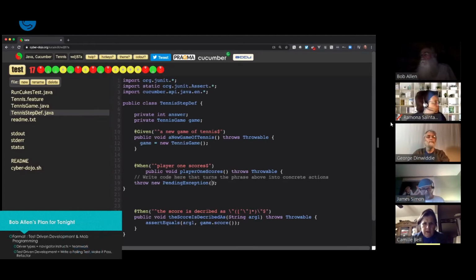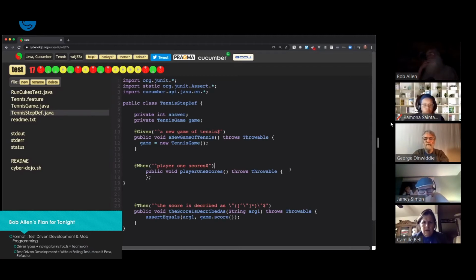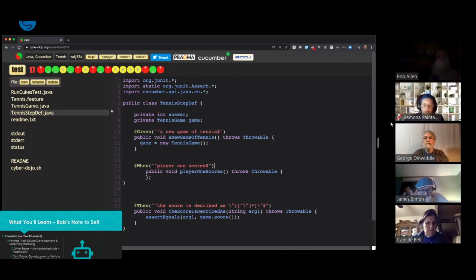Yeah, I'm working on that. I think I need a squiggly bracket there. So there's that. Then there's the then.